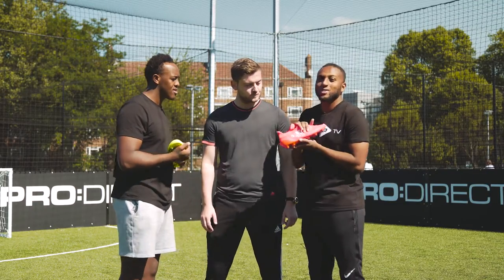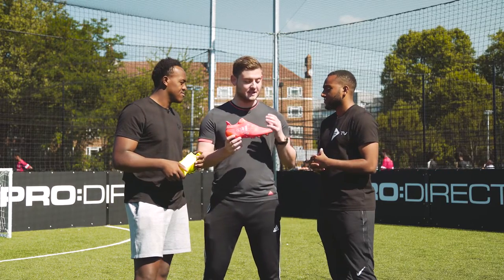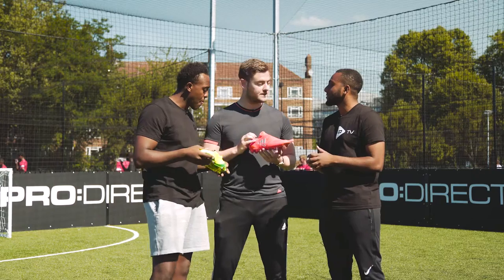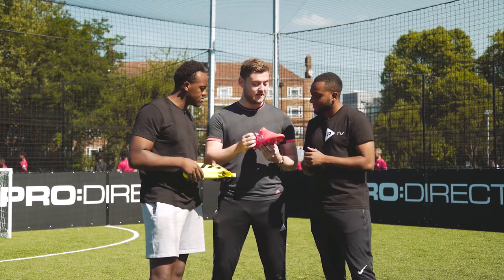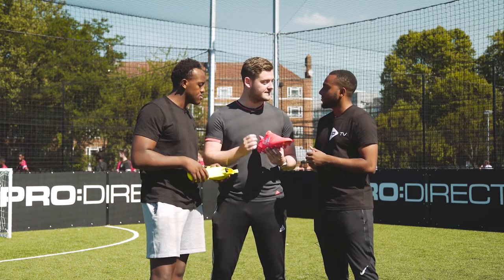Purechaos. This is what everyone wants to hear about at home. This boot is effectively a compression garment for your foot. So again, it's going to mould to your foot, give you that nice tight feel over the foot. What are the benefits of the NSG grip? Now, what it's designed to give you is all-weather control. So what we've got is tiny little silicone dots, which you'll be able to see. Can you see, yeah, there? Yeah. So they're designed, again, to operate in all-weather situations. So whether it's wet, whether it's dry, you're going to get the same touch and the same ball.